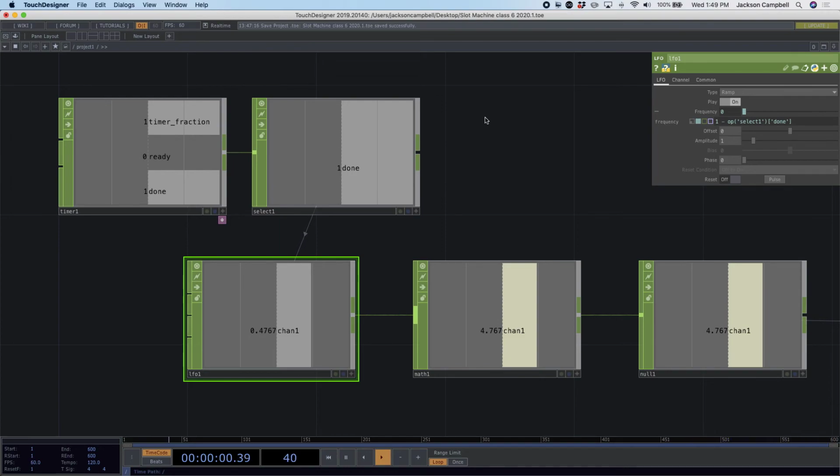Now, if it's 0.2 and 0.4, then 1 minus 0.2 and 1 minus 0.4 are not the opposite of each other. But in this case, it works. As long as you're dealing with a Boolean, a true or a false always equals 1 and 0 in computer science.